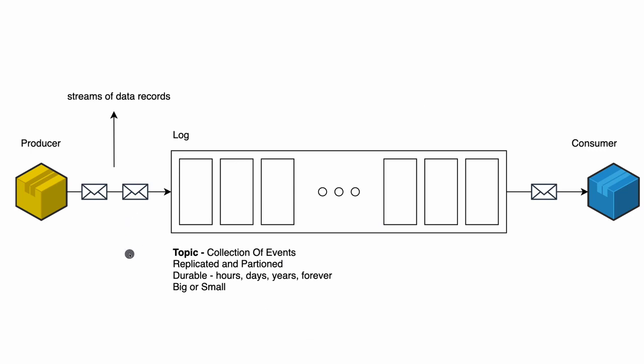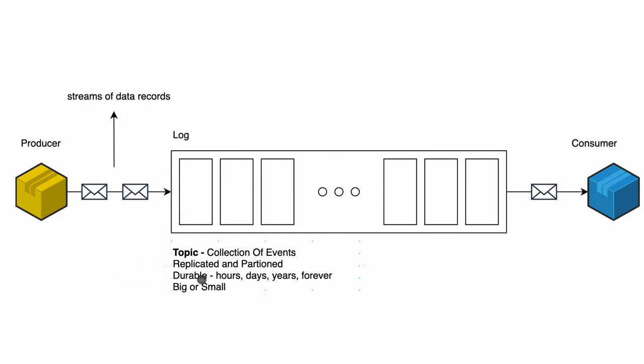Now let's look at where these events or streams are put inside of Kafka. So with Kafka, we have this concept of topic. And if you've seen my RabbitMQ video, you've seen topics and different types of topics. But in Kafka, it's a little bit different. So a topic is a collection of events which is replicated and partitioned. So if you have messages going to your topic, and you have a bunch of nodes, these are replicated and also partitioned. Partition here means that if you don't have a node which is big enough to hold this topic, the topic itself is actually partitioned across multiple nodes.